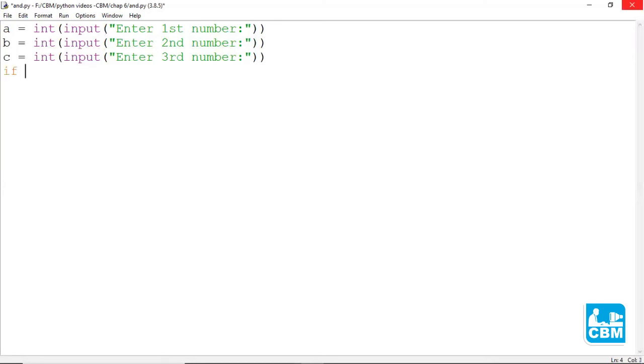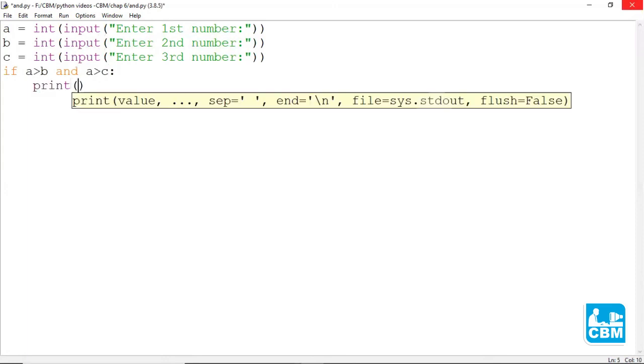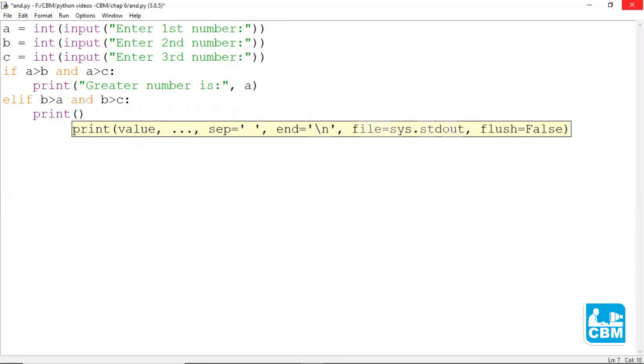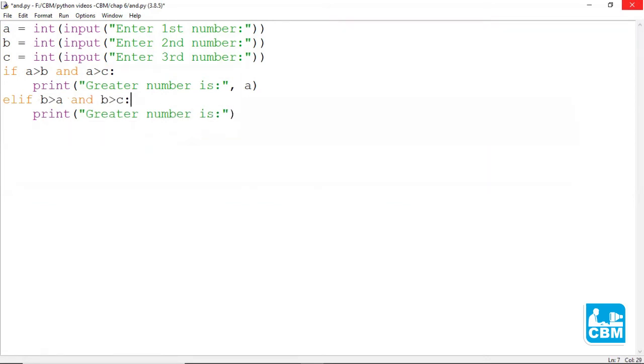If A is greater than B and A is greater than C, colon, print greater number is, comma, A. Similarly, elif B greater than A and B greater than C, colon, print greater number is, comma, B. Enter.